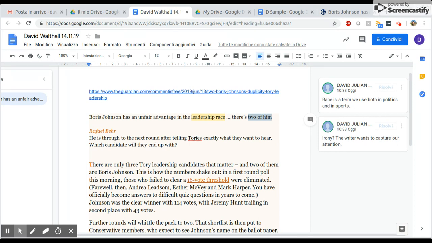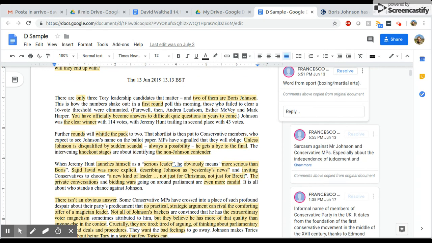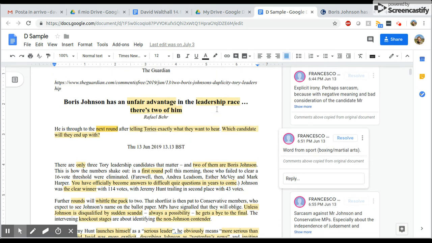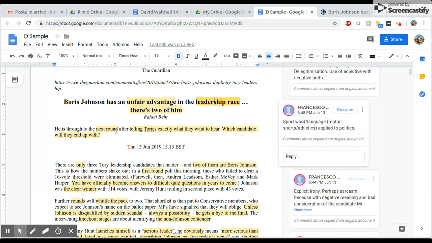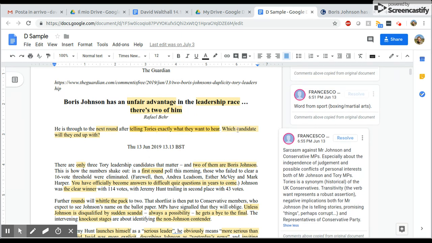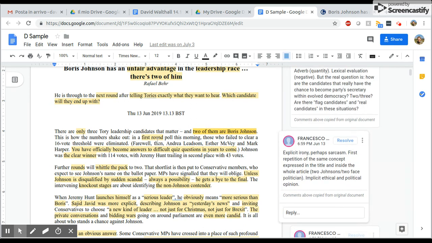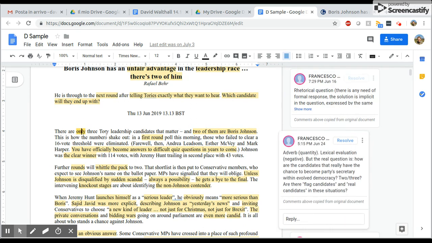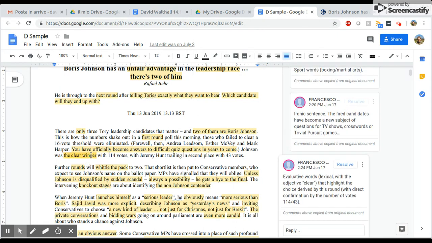Now let me show you this same article as it was analyzed by our student. And you can see this was a very thorough analysis. So I'll just click through a bit of the different parts here. So a very good example here, very thorough analysis.